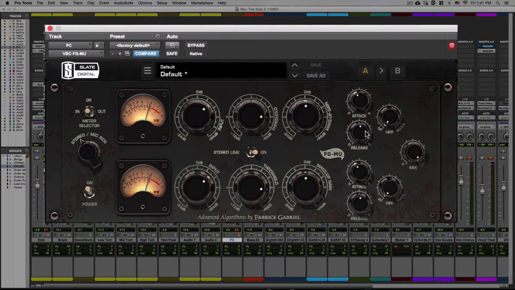Now, the next thing that we want to focus on is the release. Now, the release, in my opinion, has to do with the liveliness of the compressor settings. Essentially, we want to set the release time so that it coincides with the rhythm, so that the compressor compresses and releases in time with the rhythm of the song. And that's what gives the drums more liveliness. So this is something that you really just got to listen for. I'm going to start with it probably around 5, and we're going to dial it back until it seems to fit nicely in the mix.